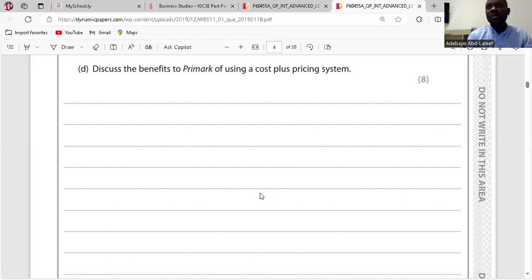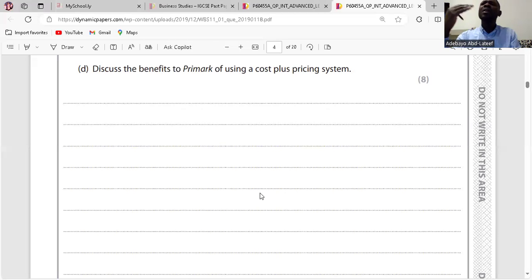When you use cost plus pricing, that means you've added the cost of the products to the price you want to sell. Yes or no? So that means you'll be able to know that your selling price minus your cost price will give you your profit. Yes or no? So that means you would know if you're going to make profit or not. That's an advantage too. Clear? Yes. But however, what is the problem about using cost plus pricing?